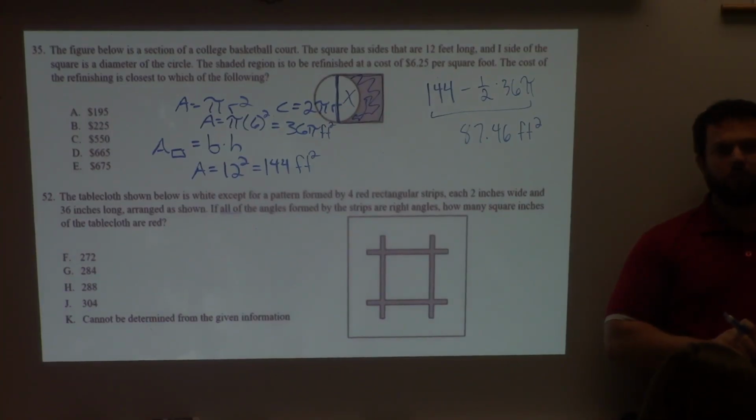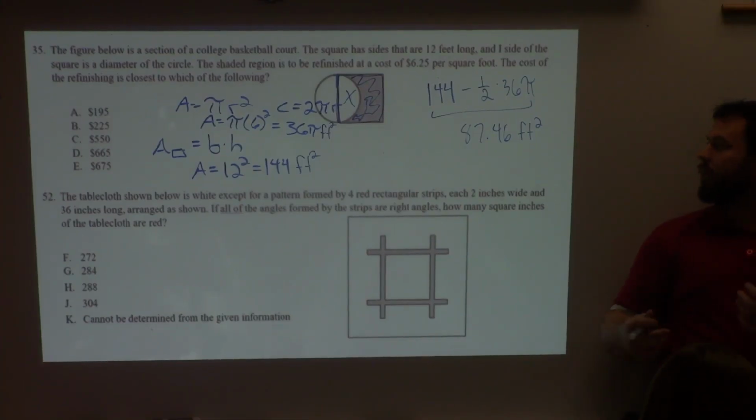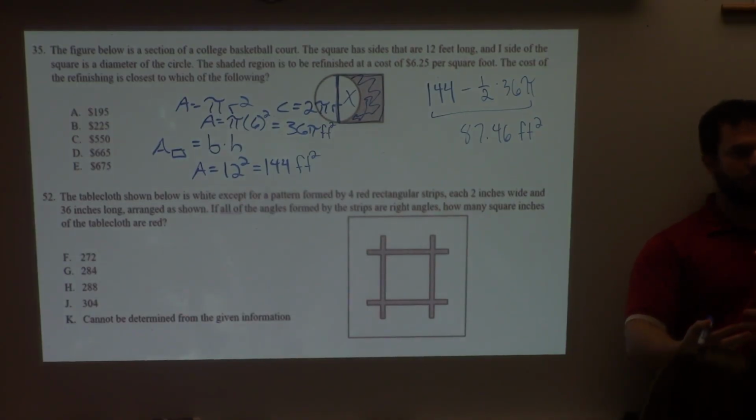It's $6.25. So, I'm gonna slow down, and I do wanna point this out, I'm not saying whether you're right or wrong, I just wanna point this out to help in the future. How do you know it's multiplying and not dividing? It's per. I think the word per can mean division too, can't it? Because per square foot. Okay, so per square foot, for each square foot. So what I will point out, if I have 1 square foot, it's gonna be $6.25. If I have another square foot, it's $6.25. If I have another square foot, it's another $6.25. So I'm repeatedly adding. So repeated addition is shown through multiplication.